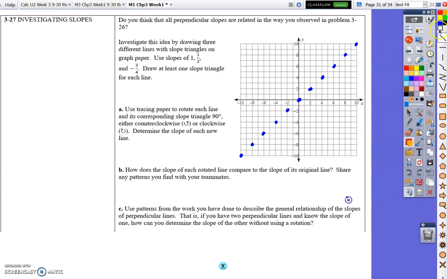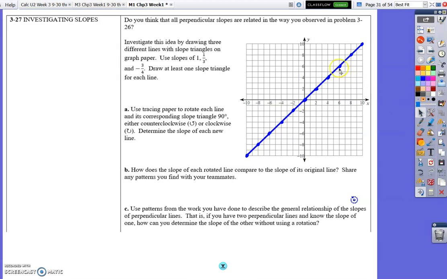And so in blue, there it is. And then I need another one. And so there it is. It's also going to be blue. And just like before, I'm going to use tracing paper. And in my case, I'll use this little symbol and rotate it. I'm going to rotate around the origin again. It's easiest. You can rotate around any point. It doesn't matter, but origin gives you something consistent.